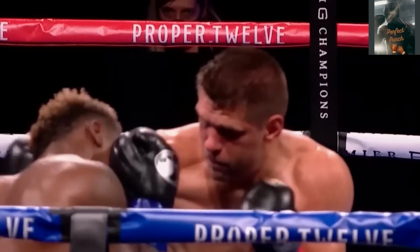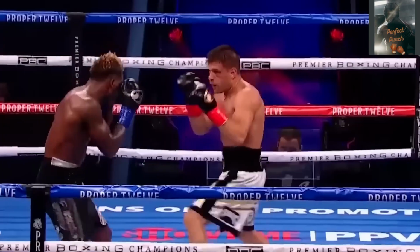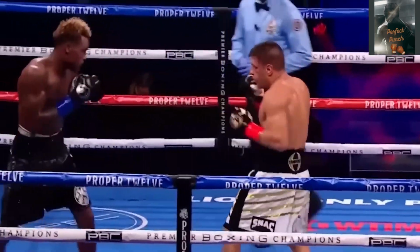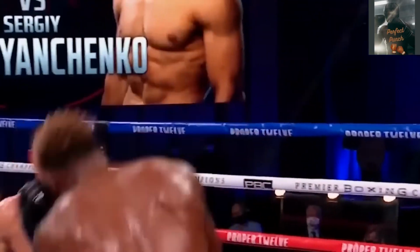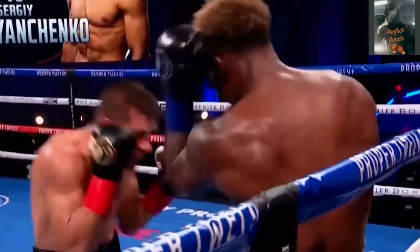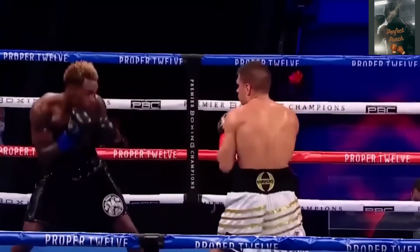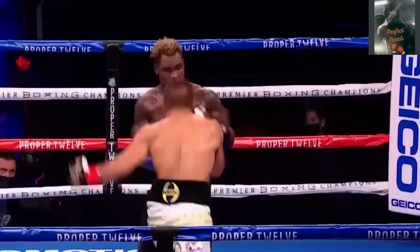Take a look at some of the action, Miguel, from the fifth. And right there, left hook. A great couple of shots right there by Derevyanchenko. There's an overhand right that connected by Derevyanchenko, followed by a left hook. Jermall Charlo works so hard, and sometimes he's been hit that much by Derevyanchenko.